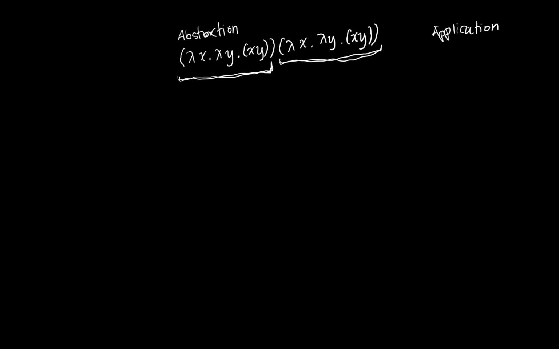So if you remember the process of abstraction, what you do is you copy the body of the abstraction that you find at the left-hand side, and the body of the abstraction on the left-hand side is this one right here. The body again is everything to the right side of the first dot that you see. So the body is lambda y dot xy. And the next thing that you need to do is to replace all instances of the bound variable. The bound variable in this case is x. So you need to replace all instances of x in the body with this expression right here.